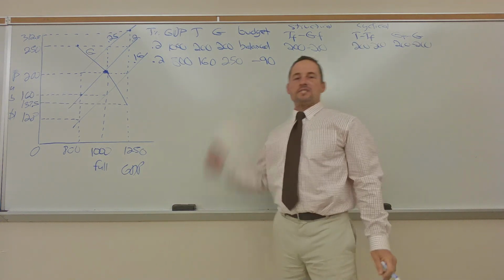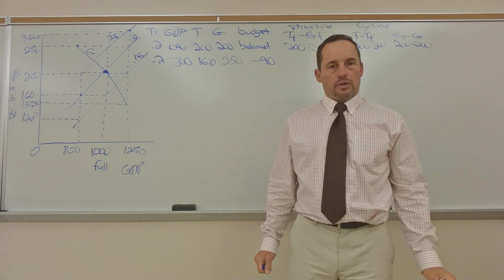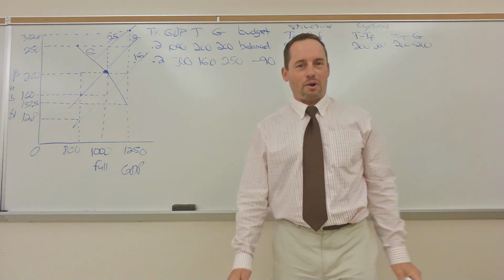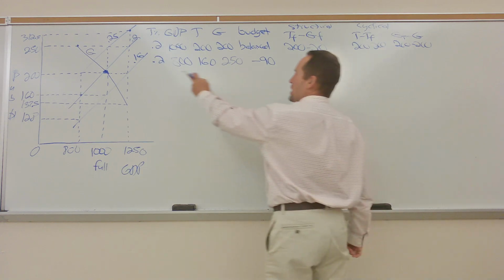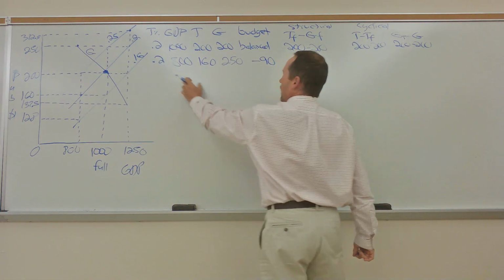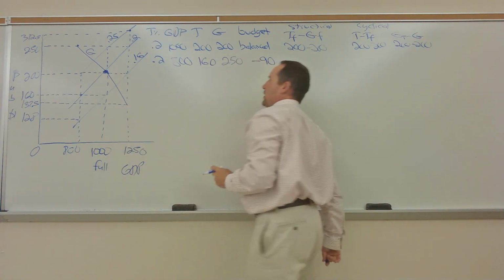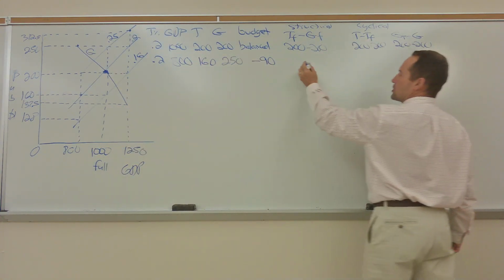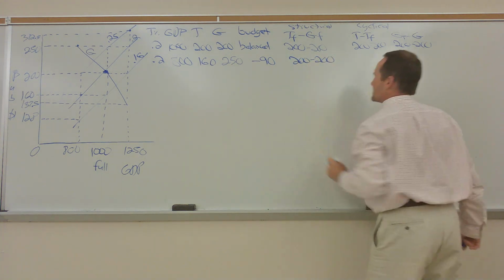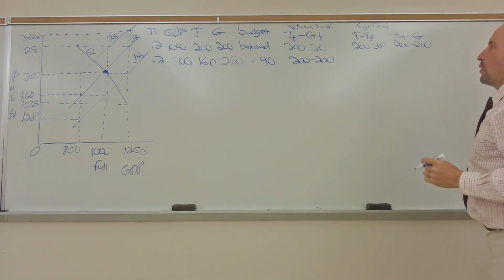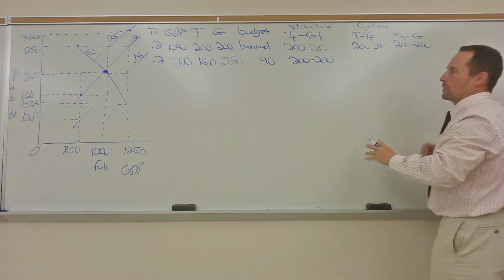Whom do we blame for this deficit of 90? Do we blame our leaders or do we blame our economy? Let's take a look. Structural. Did we change the tax percent? No, we did not. Did we change the slope or position of the G line? No, we did not. So structural remains the same. It remains intact. However, all the changes are on the cyclical side. We're in a downward cycle.